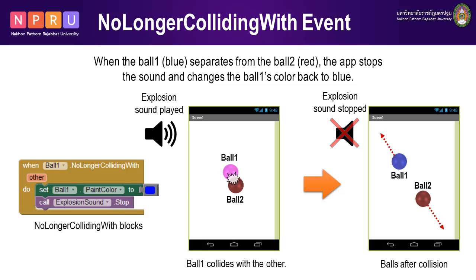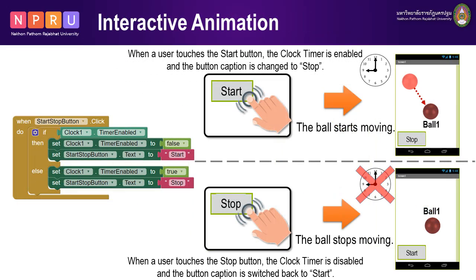Next, we'll learn more about how to program an interactive animation. In the animated behaviors we have discussed so far, the end user isn't involved. Games are interactive, of course, with the end user playing a central role. Often, the end user controls the speed or direction of an object with buttons or other user interface objects. As an example, let's update the diagonal animation by giving the user the ability to stop and start the diagonal movement.